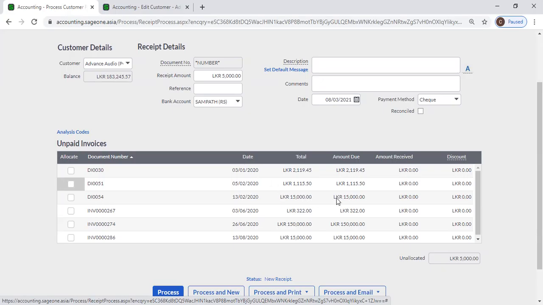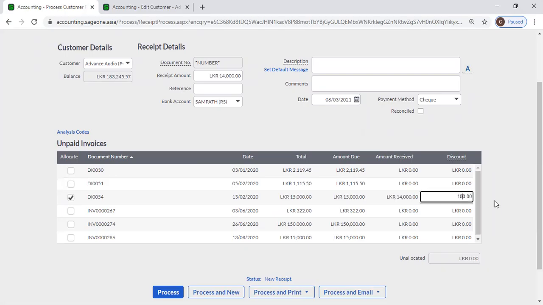This customer will settle early within their credit period. Therefore, you will give a 1,000 rupees discount. Then the customer will pay only 14,000. We can select that invoice, and from here we can enter 1,000. Okay. Then this invoice will be fully settled.